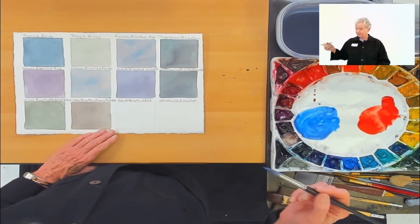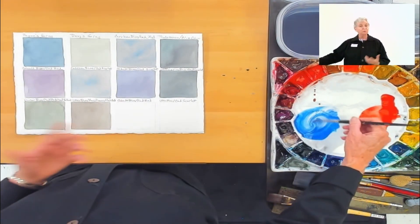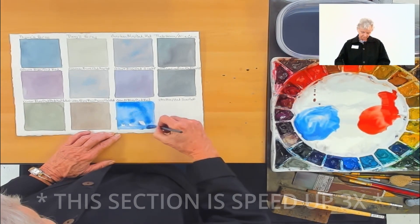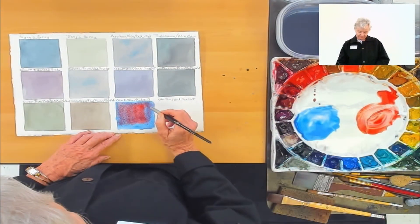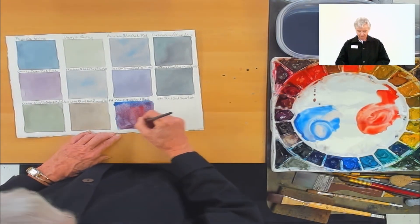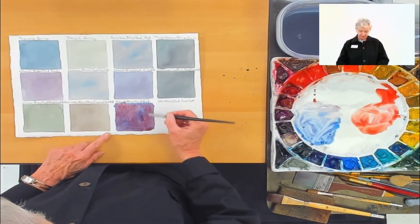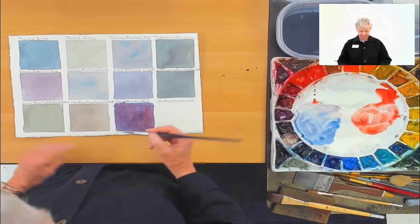One of the things I recommend you try is to mix the paints on the paper rather than completely in the palette, and see what the gray you get turns out to be. So here's Cobalt Blue — I'm going to put it on the paper. While it's still wet, I'm going to add Cadmium Red because these will make a nice gray. I'll add a little bit more Cobalt Blue — it needs more blue to read as gray. When I first mix it, it may not look like a gray, but when it has a chance to dry, it will be much more gray, and you will see that separation in the colors.